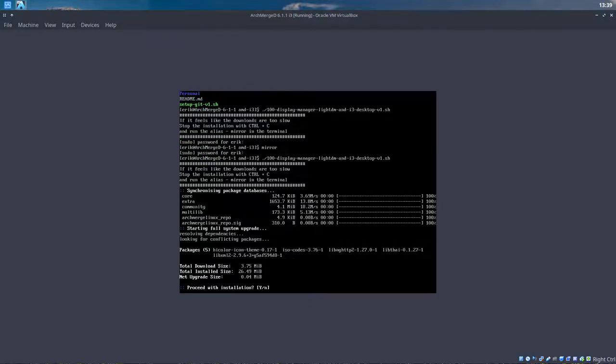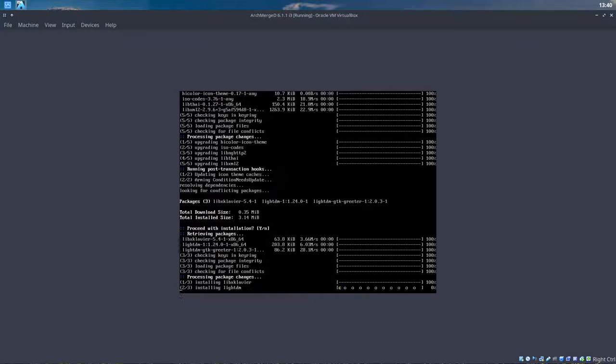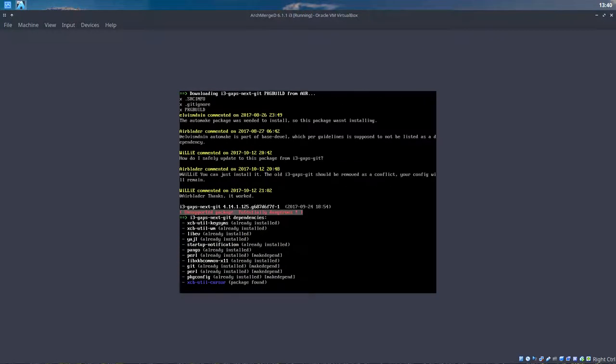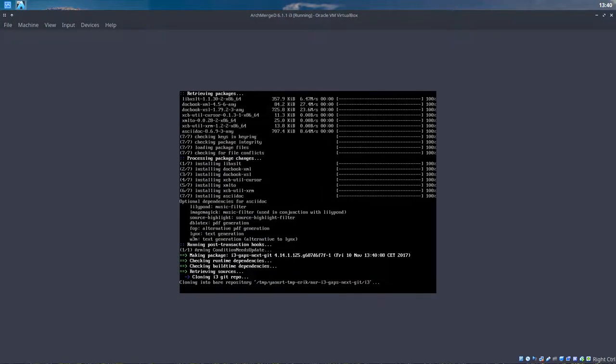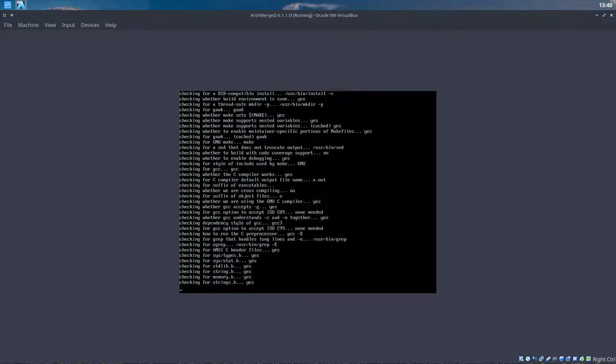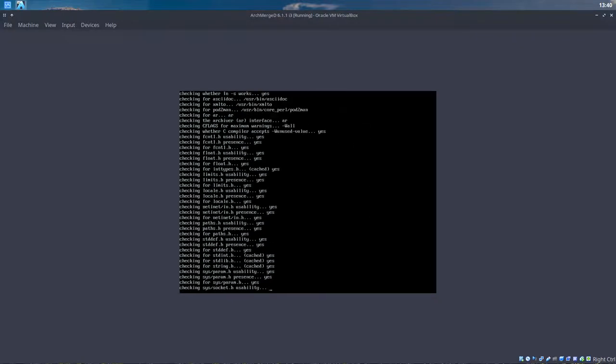So we definitely need to type this mirror thing, then it will be fun to install, because normally you'll see 22, 25 megabits per second, which is what I get. So that's quite fast. And if the server is wrong, say it's somewhere in Taiwan and I'm in Belgium, you'll get 2 megabits. So do the mirror thing.